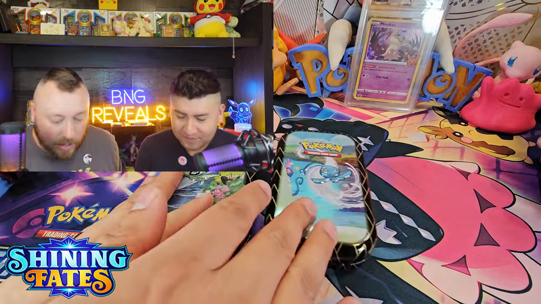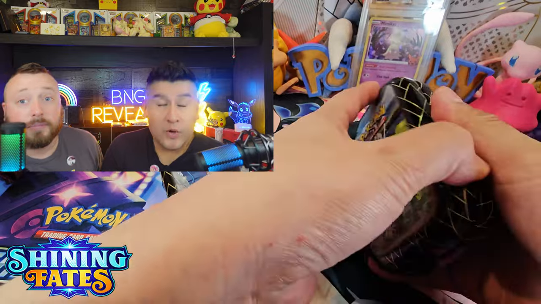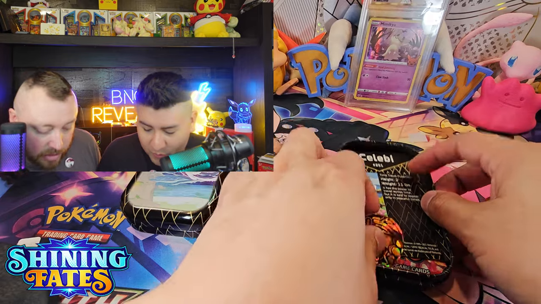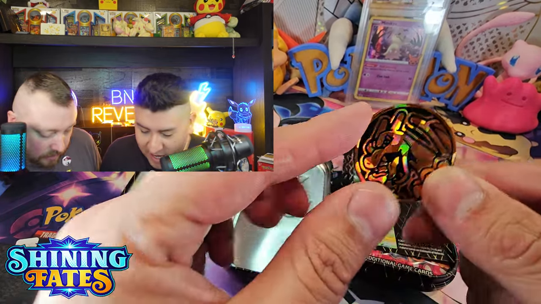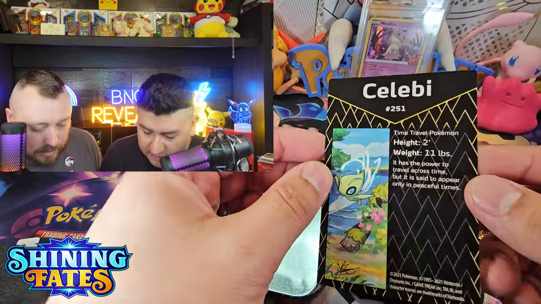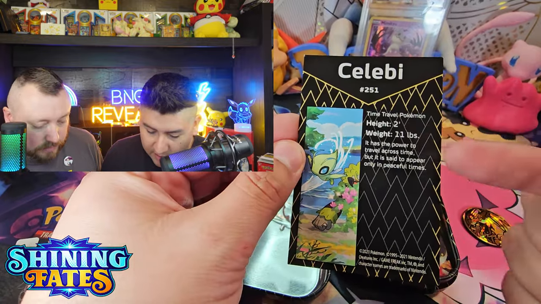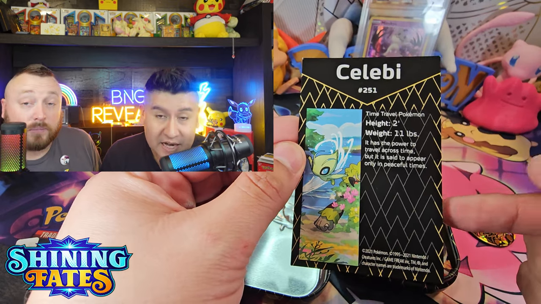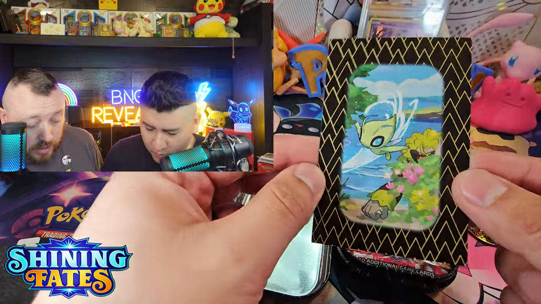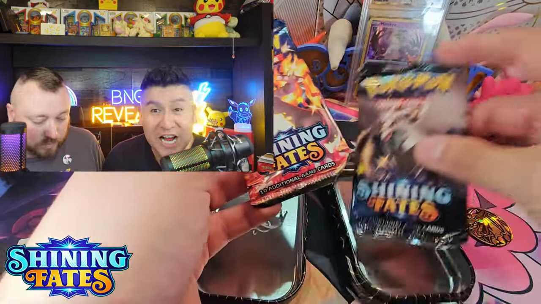Why don't you go ahead and start with your Celebi? Okay, we're going to start with Celebi, guys. Wish me luck. I cannot wait for the Paldean Fates. Oh, look at the Charizard coin. This is so cool, guys. That is a cool coin. Wow, they had small coins back then, I guess. Yes, this was the fourth set release from the Sword and Shield set. Look at that. Time travel Pokemon, height, weight, it has a power travel, cost time, but it is said to be up here in a peaceful time zone. So this is nice. It has a whole Pokedex entry back then. It does, yes. Oh my gosh, we got two Shining Fates packs, guys!